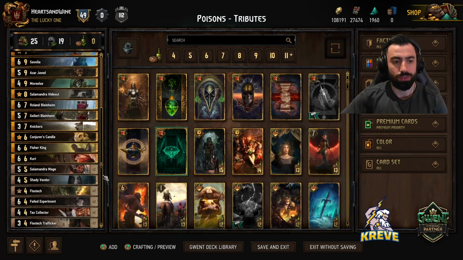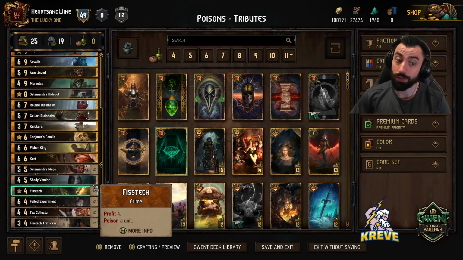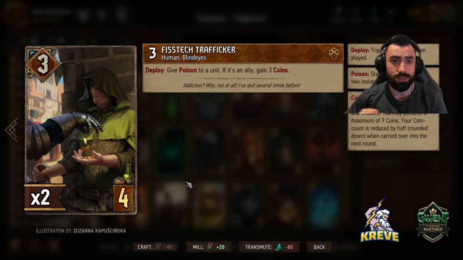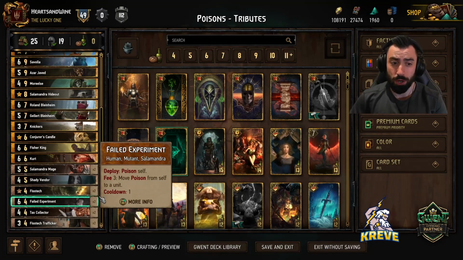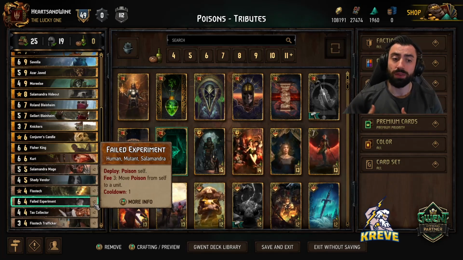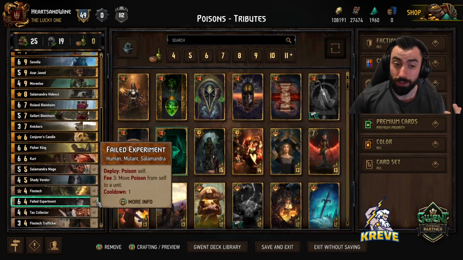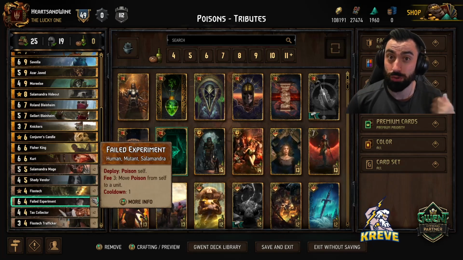So to begin with, you're going to realize we've got a lot of poison synergies in this deck, so we do have a fair amount of control to work with. We have 2 Fisttech Traffickers: give poison to a unit, if it's an ally, gain 3 coins. Fisttech Traffickers have a pretty good synergy with Failed Experiment, so when you play Failed Experiment, you can use the fee on that card, offload poison to your opponent's unit. And then on the next turn, you can go Fisttech Trafficker back on Failed Experiment and then gain 3 coins, use the fee immediately because it's fee 3 as well.